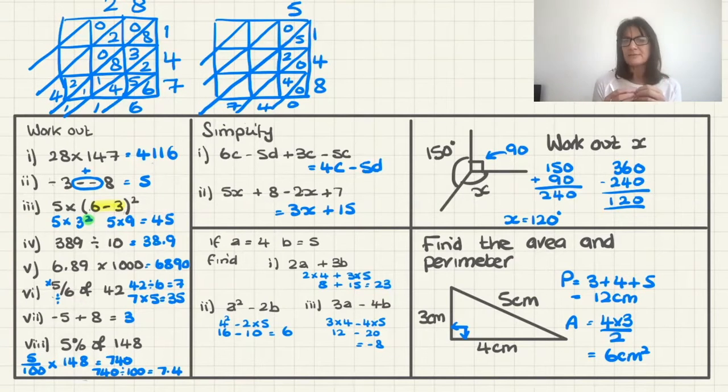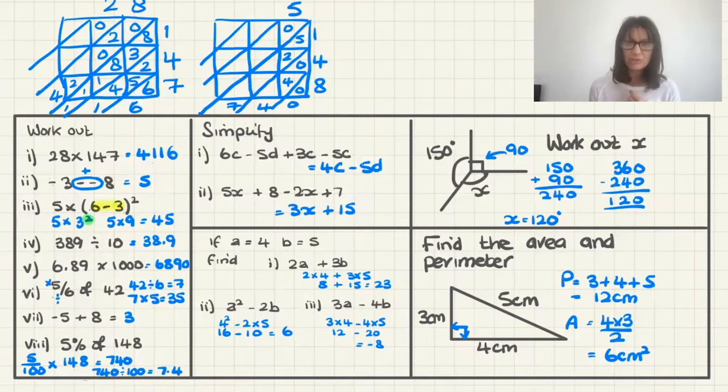I didn't put all the negatives together and then all of this together. I kind of mixed it around so that you were constantly having to think about it. We've got our percentage question at the bottom where we times by the top and divide by the bottom. Our collecting like terms are in here.